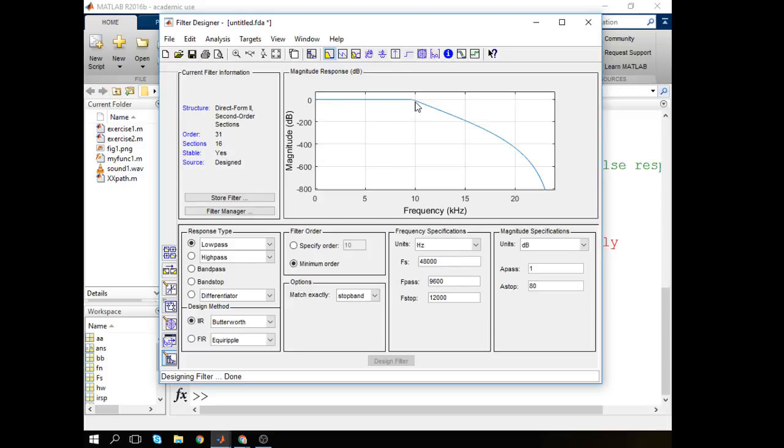So in reality, this is, let's see, minimum order. Does it say the order number? Order is 31. Okay, that's kind of stretching already if you actually use a direct form. But okay, the structure: direct form 2, second order sections.